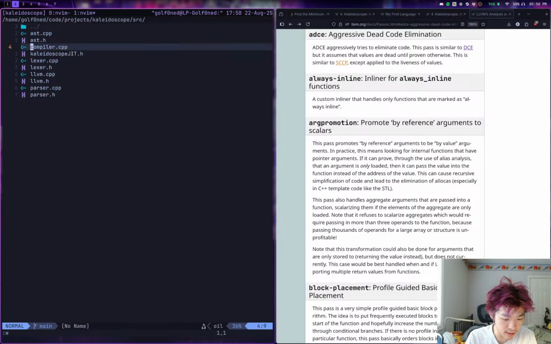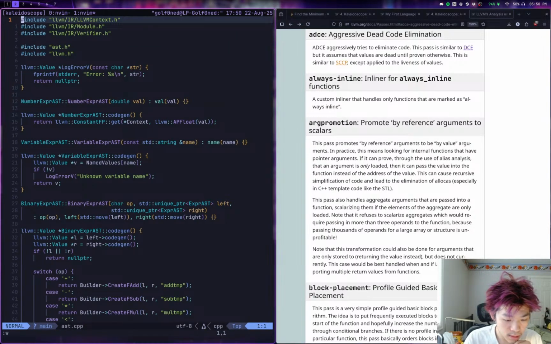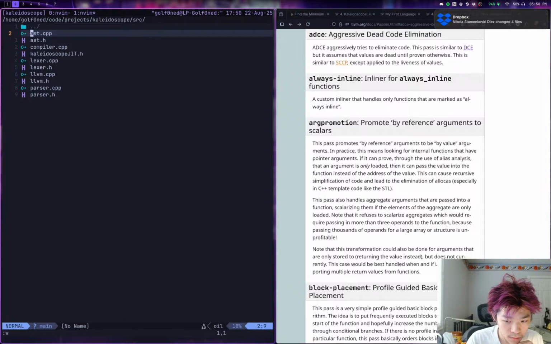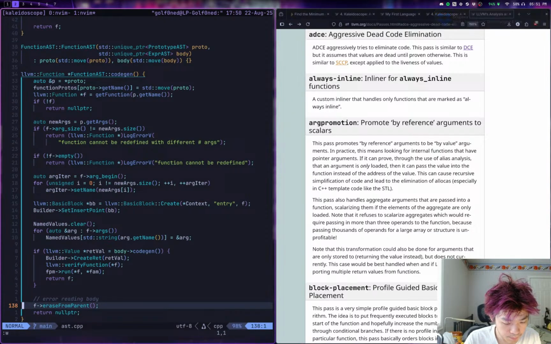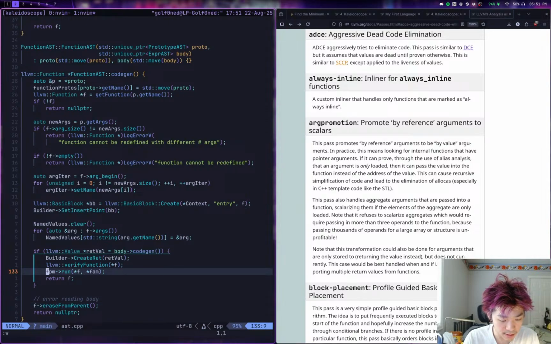How can we verify that this is running? I guess we could get rid of this, or we could run this only if digit is active.